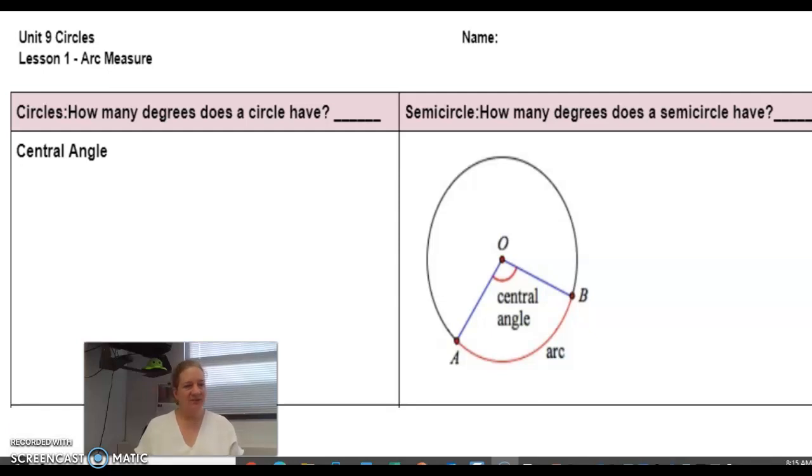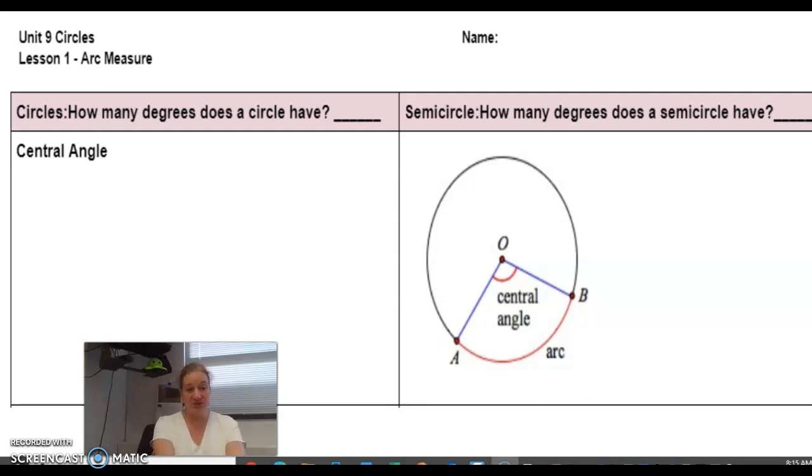Hello, ladies and gentlemen. Today we are going to work on lesson 2. So we did the intro with the vocabulary, and then lesson 1 was the equation of a circle. And now we're doing lesson 2, so we're going back to that vocabulary sheet that we did on that intro day. So you might want to pull that out. If you're watching this video, stop, go get your vocabulary sheet, the one with all the words on it.